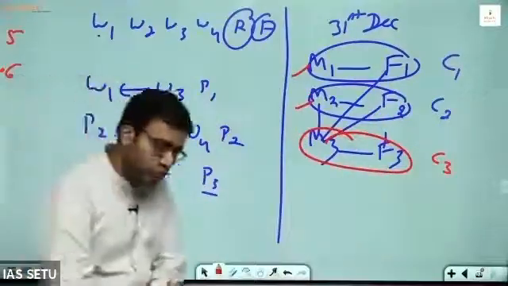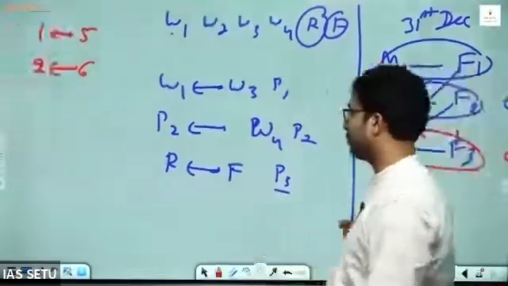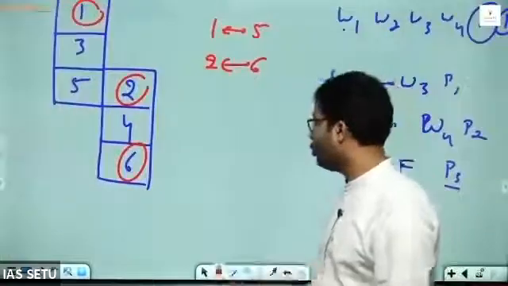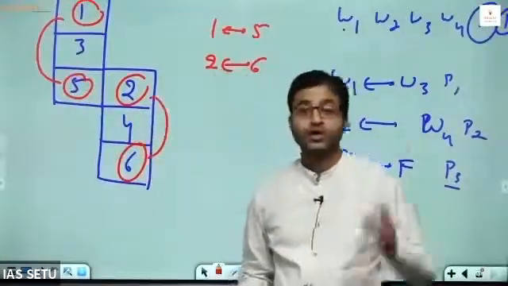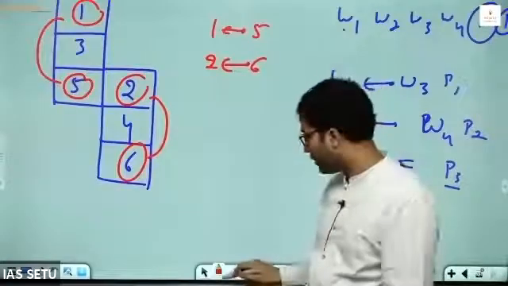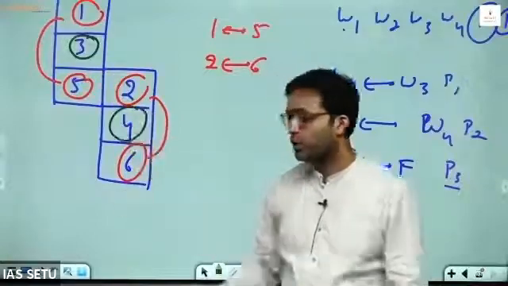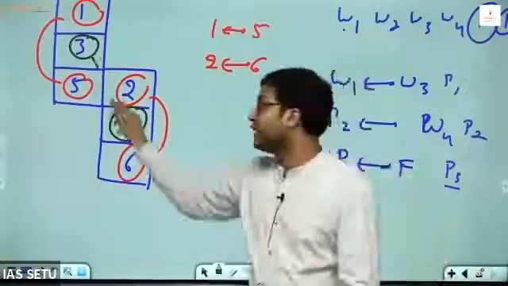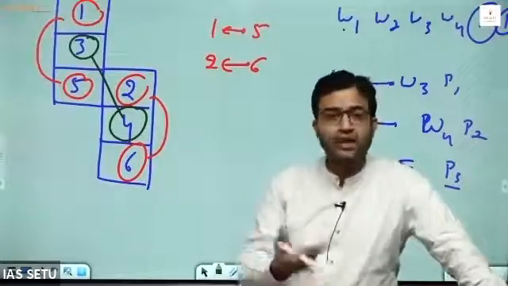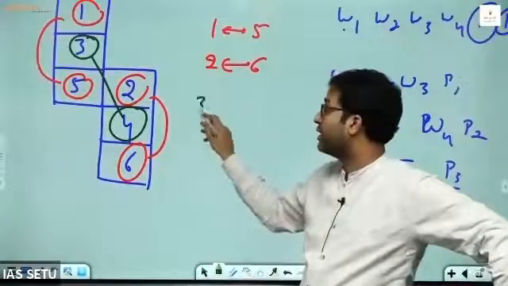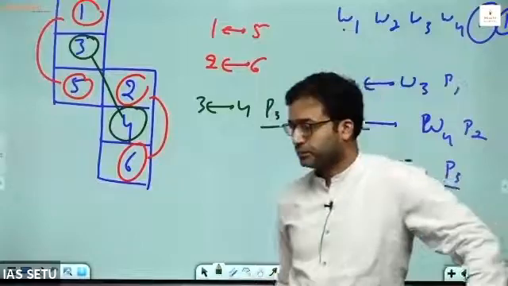So if you know 2 couples, you can conclude the third couple. Similarly, if you know 2 pairs, this is the first pair, this is the second pair. Your reasoning power says, what are the remaining 2 faces? We are left with 3 and 4. You can conclude 3 and 4 will be the third pair, third couple. Nowhere else, where else will you get the rest? From nowhere. So we can say 3 is opposite of 4 in this question. This is the third pair.